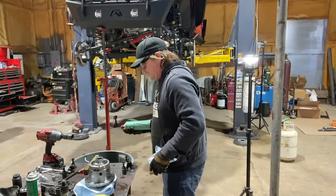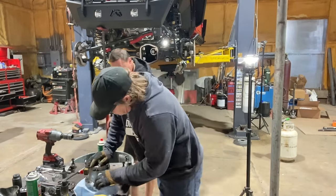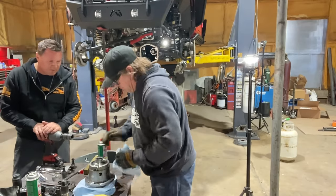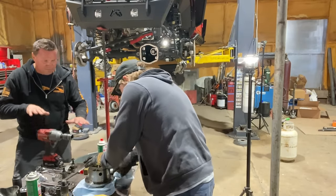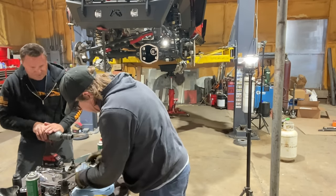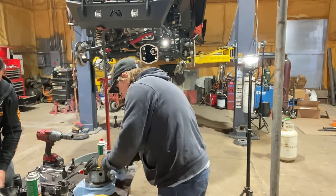Clean all this oil off of this, or just wipe it down? You do want to make sure there's no imperfections, anything that can set the ring pinion or the ring gear any kind of cattywampus. So make sure there's no burrs or leftover packaging from styrofoam and that kind of stuff.